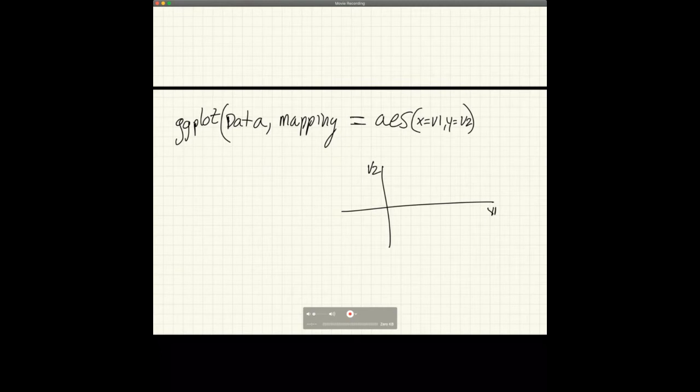And every time there's a mapping, it's going to suggest that some geometry gets drawn with that mapping. The reason we have this aes early on in the ggplot call is because that lets us specify reasonable defaults every time we want to add a geometry. Okay? We'll break this down a little bit going forward, but I want to show you the structure from top to bottom first.